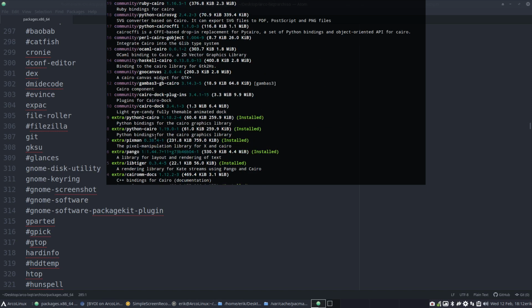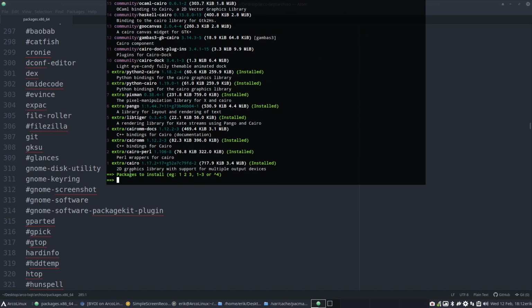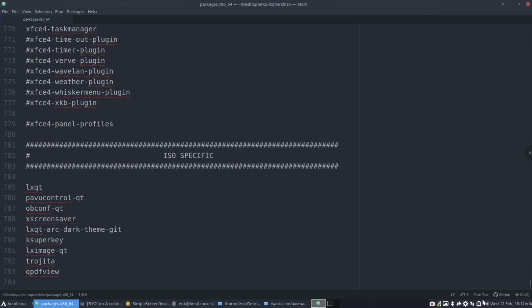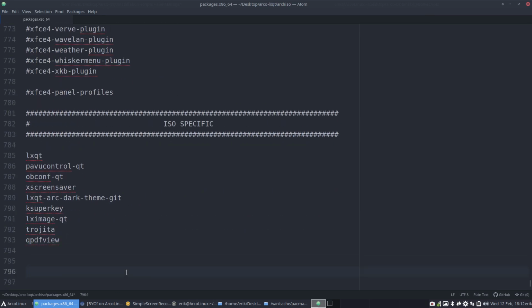But if you want to install something or add something that's coming straight from the ArcoLinux repos, be my guest. The only thing you have to do is make sure you don't type anything wrong. So Ctrl-Shift-C is not a bad idea. Put it at the bottom so you know that this is mine.